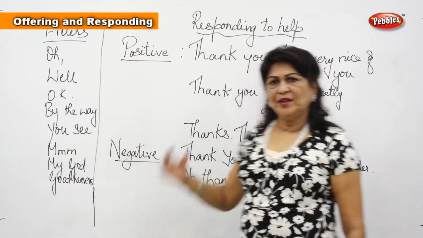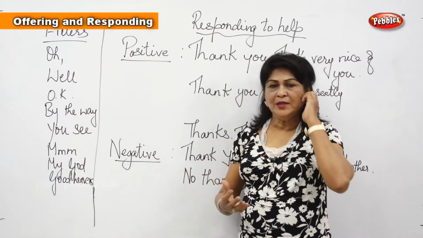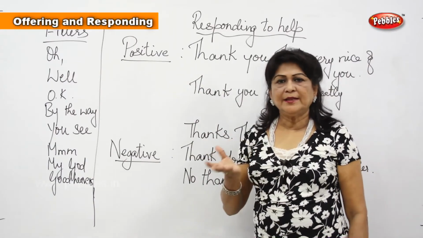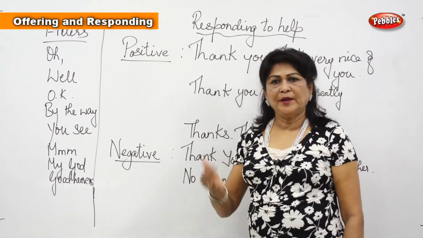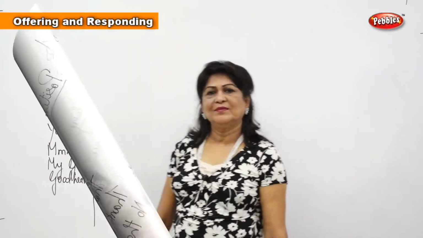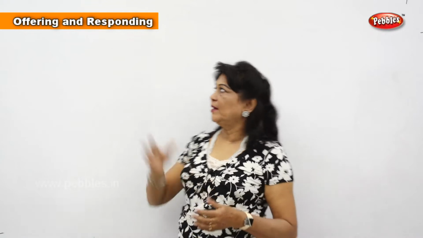Is that clear? Now we are going to clean the board and I am going to give you some situations where you use positive sentences for offering help and responding, and also responding negatively. Okay, now I am going to give you different situations where you need somebody's help, and when somebody offers you help, how you would reply. Now we just saw how you offer help and how you respond to an offer of help.